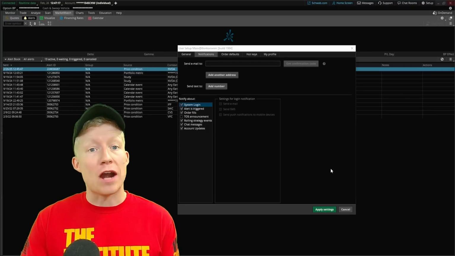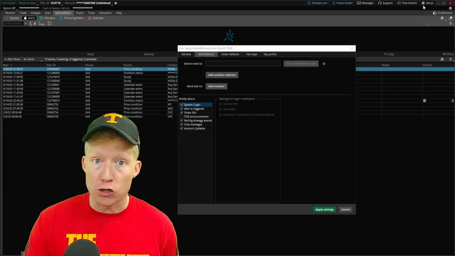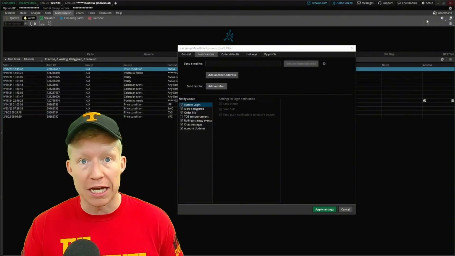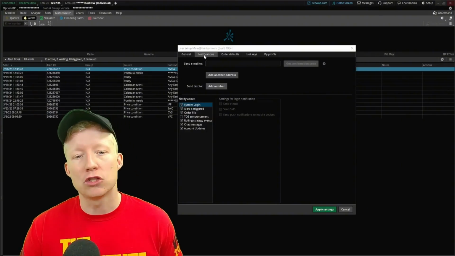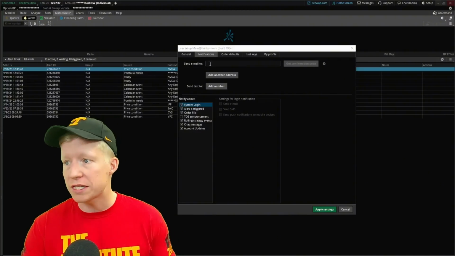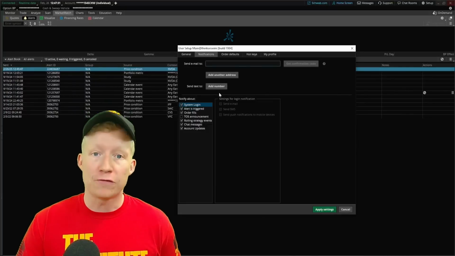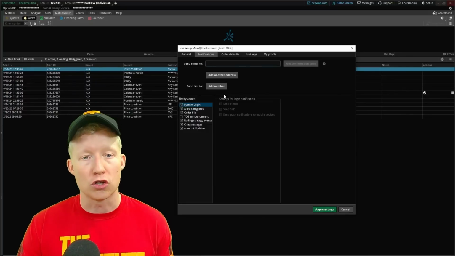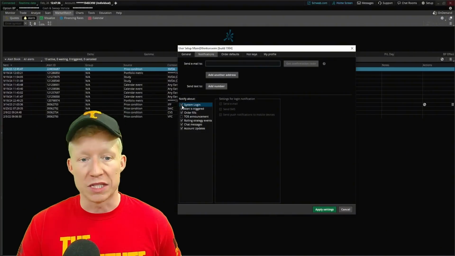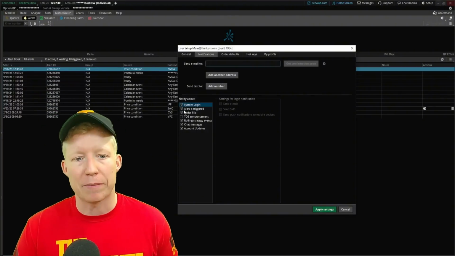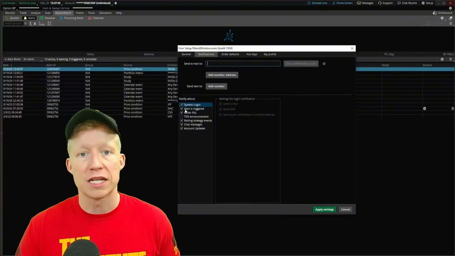Now back within your application settings. So that first modal we opened at the beginning of this video, under setup and application settings, you can come into the notifications tab. And of course, this is where you would then enter an email address and a phone number that you would like alerts sent to. Of course, you would then choose what you would like to be notified about. And one of those checkboxes is when an alert is triggered.